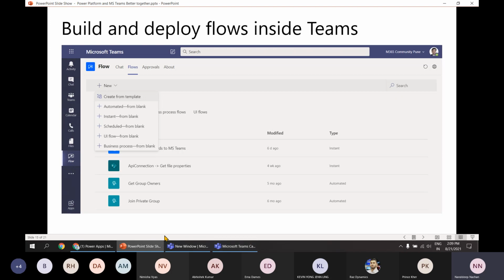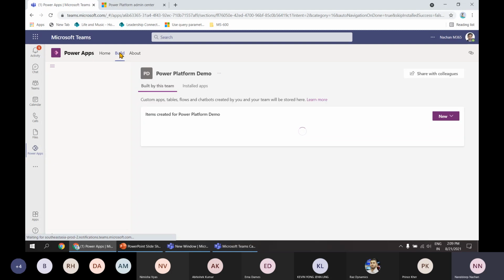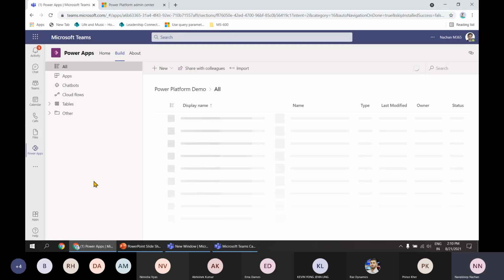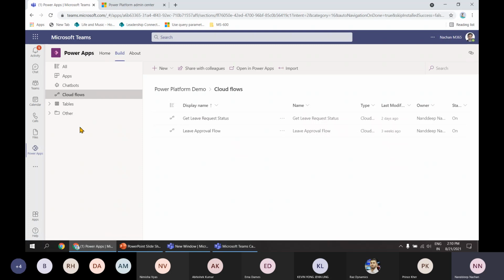Again, we do have a separate app available called Microsoft Flow, which you will be able to add from here. But simply what we will do is go to the Build tab again, and then click on See All so that we'll be able to see the hierarchy of all of the apps that we have created. So here, once you go to the cloud app, you will be able to see the apps that we have created. From here, we can click new cloud flow, and all of those three types of flows will be available.